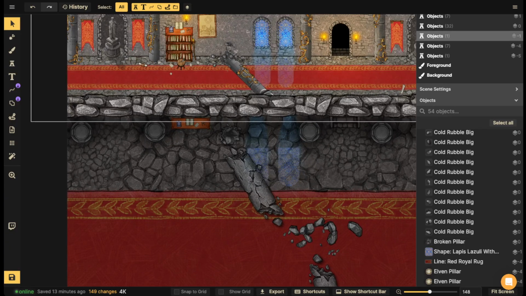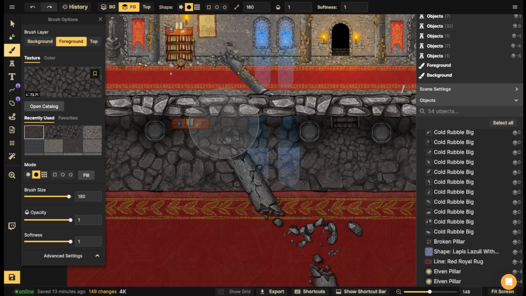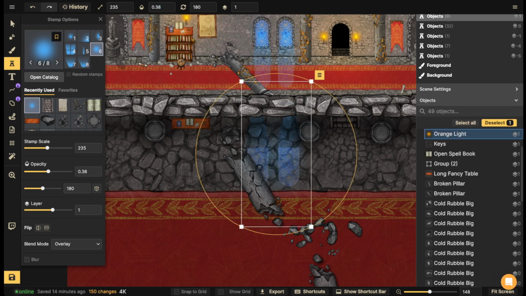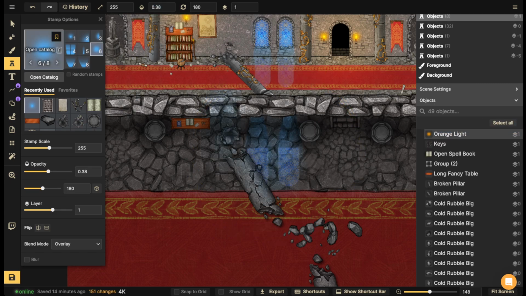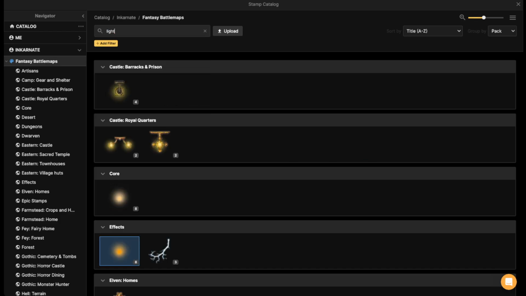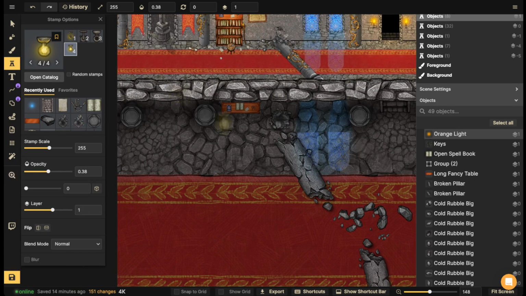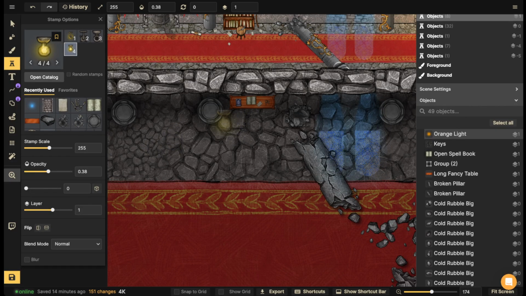And then let's also grab a light source. Let's grab a blue light source. Oop, not that one. This one. Just so there's a little bit of extra blue lighting right here. There we go. And then we're also going to type in light, and then wherever those wall torches are. Let's see here. Oh, there's a wall sconce right here. There's a bulb here. Let's go with this one right here. I think this should work just fine.